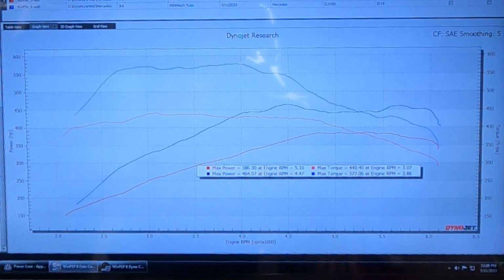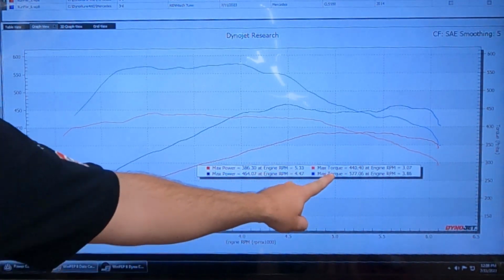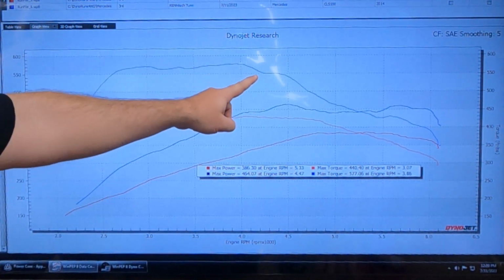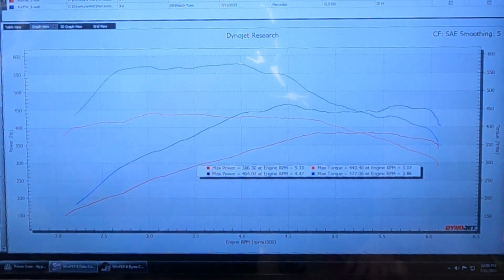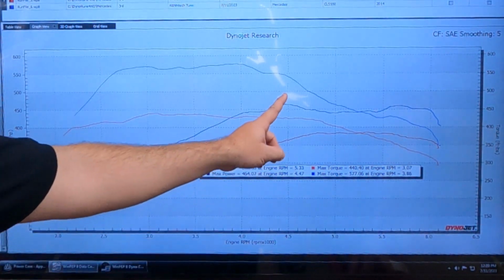What we learned stock is that your car is surprisingly good, especially in the torque department. You see that we've got a fairly high horsepower and a higher torque at 440 at the wheels. We're looking at wheel horsepower here, of course, being on a Dynojet. Then on the tune, we've got good gains, especially in the mid-range, and solid gains above that even. But you and I had talked before about how you can't beat physics, and you can probably see that we're running out of turbo about here.